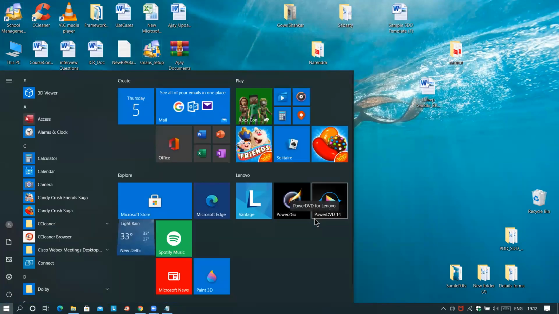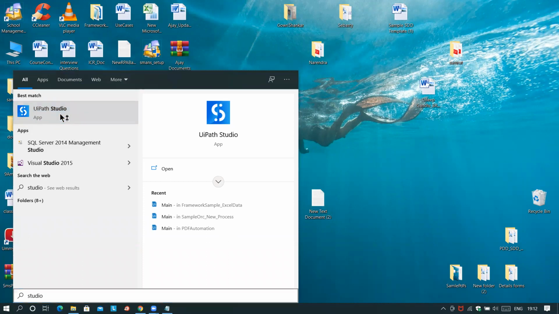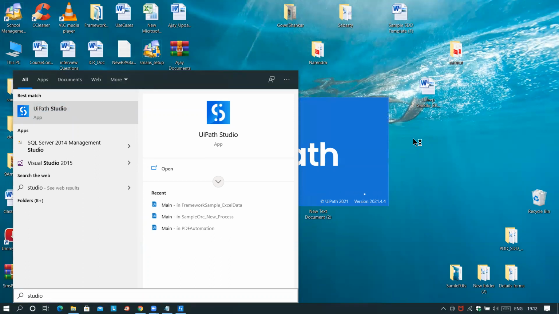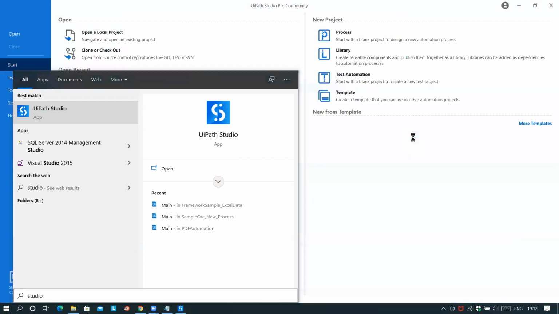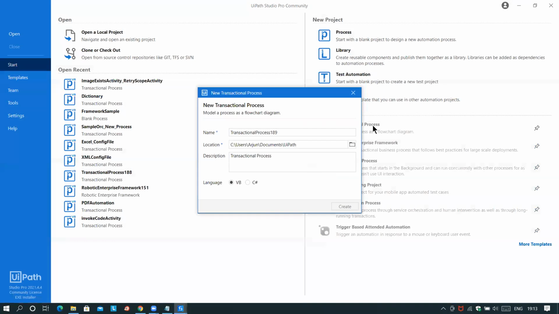Go to the studio. Click on the transactional process. Intelligent OCR.